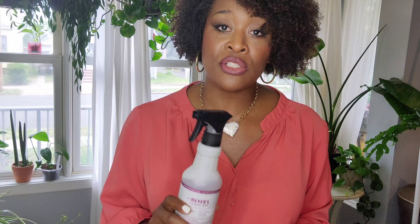But I do attribute that to the fact that I use this to clean every opening, every window, every door, everything. I just had this right here, and I would spray it on there. And so I will use this spray, and I will spray the outside of my pots. Just spray the outside of your pots, wipe it down. You just let the smell of this stay there, and it is a major deterrent.